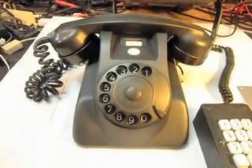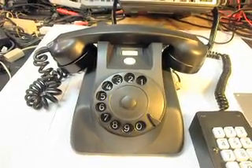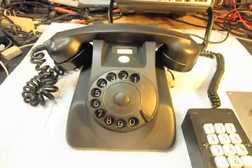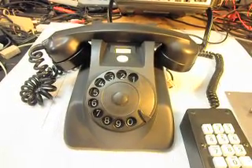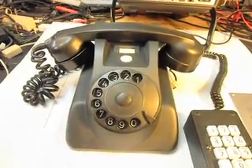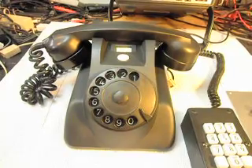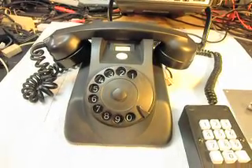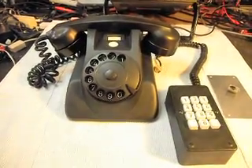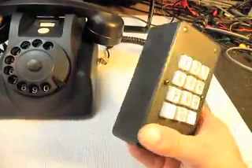The other thing going on with this telephone is Mick had purchased a pulse-to-tone generator and we were going to connect it inside the telephone, but it never did really work properly. It just didn't work well with this telephone. I also had a pulse-to-tone generator that I tried to use on it and it just did not want to accept it — we never got the satisfaction we wanted. So Mick said, 'Is there any way you can have a little unit that I can dial out in tone if I want to?' And basically that's how this unit was built.